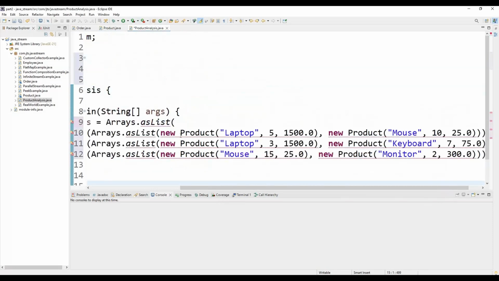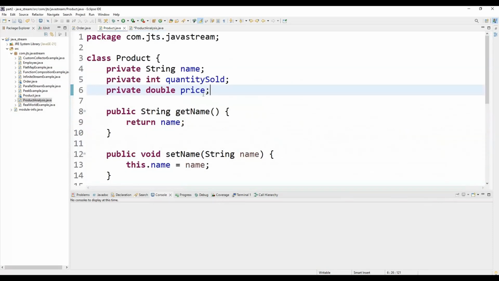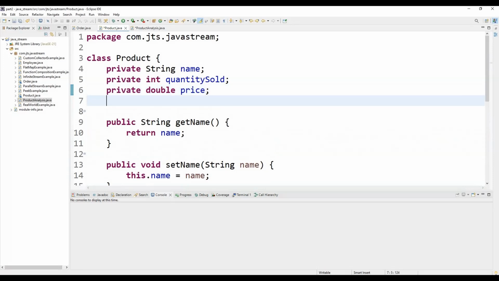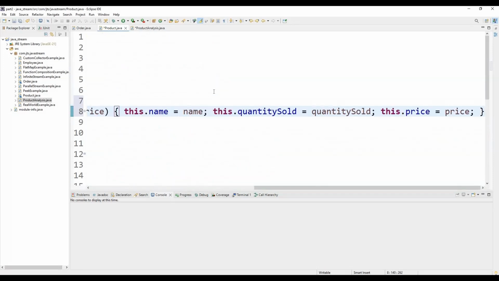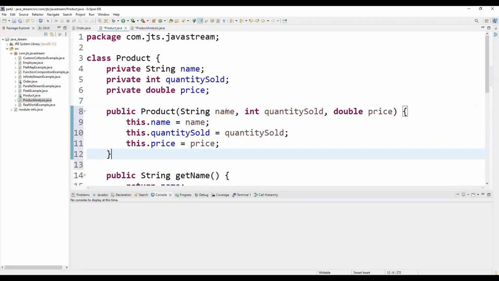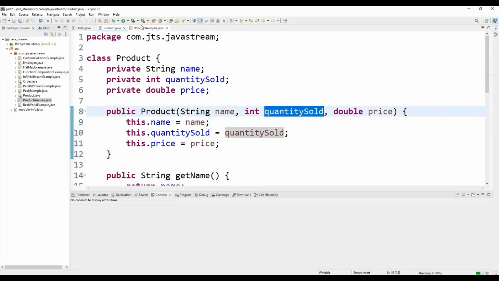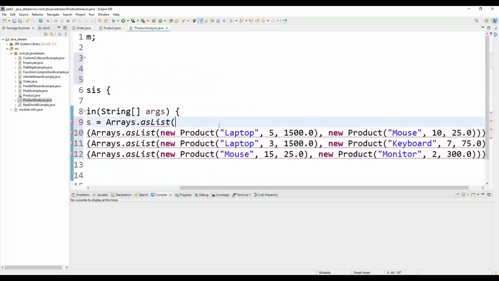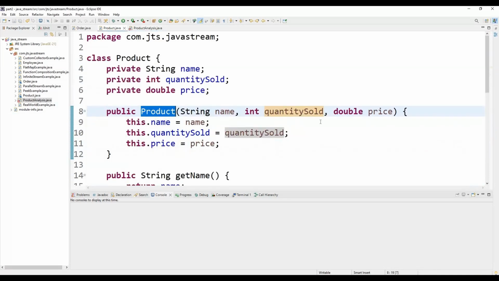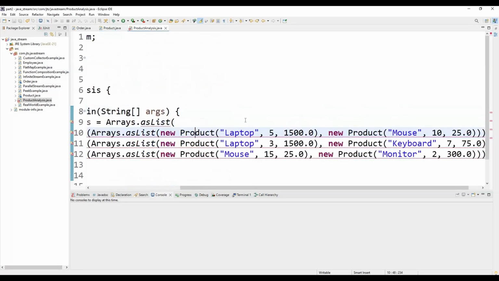Now if you see, we need to create this constructor first. This has three parameters: name, quantity sold and price. Still it's showing issues.